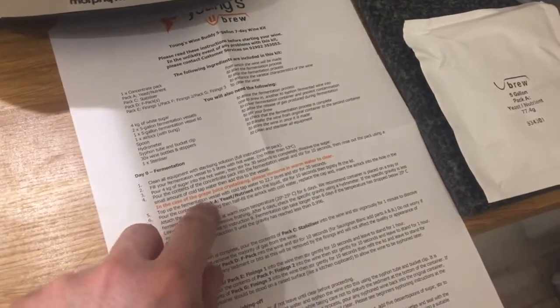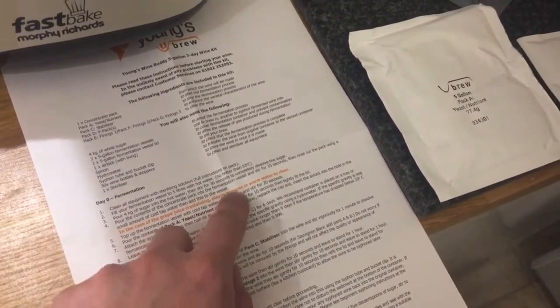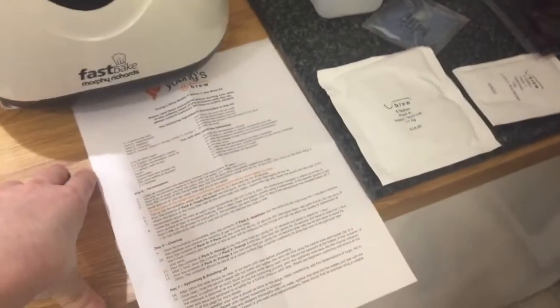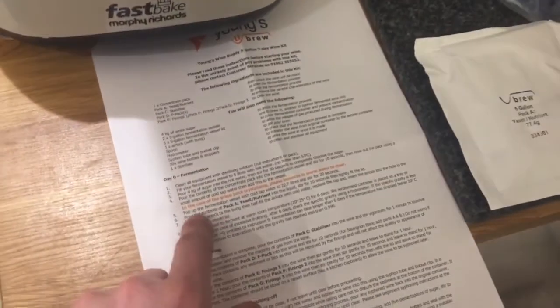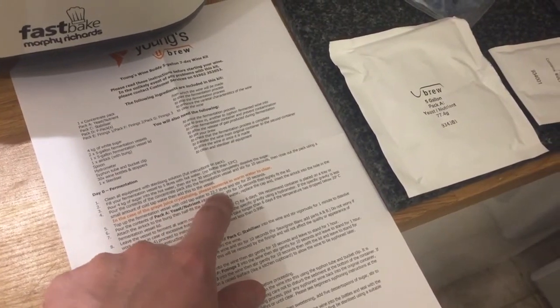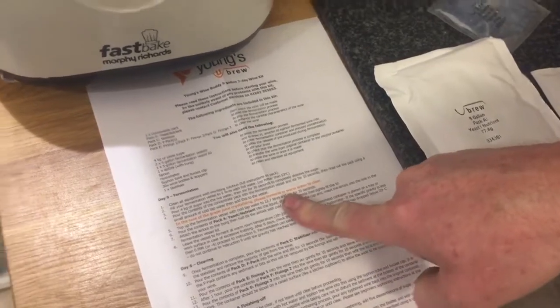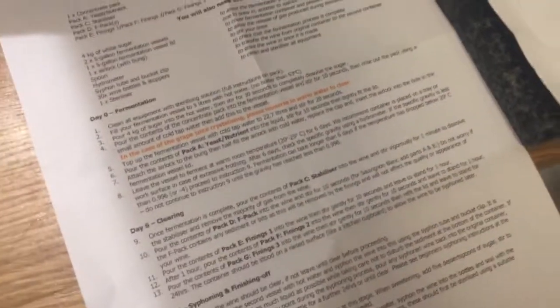Top up the ferment. In the case of grape juice crystallizing, please immerse in warm water to clear. Then we're fine. Okay. Top up the fermentation vessel with cold water up to 22.7 litres and stir for 20 seconds. Right, we'll probably come back in it because then I'm going to top that with cold water, which is going to take a little time. Yeah, right, so this will be part two when we finish that, then we'll move on, okay.